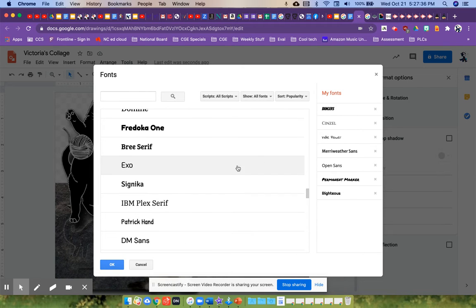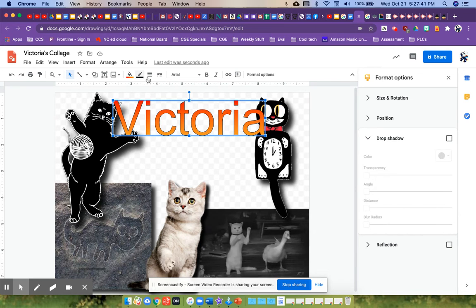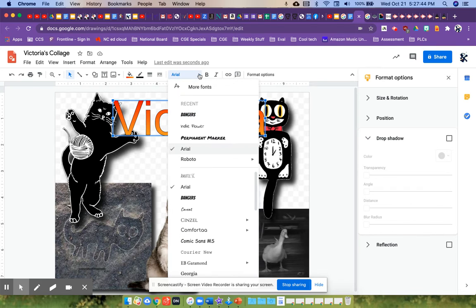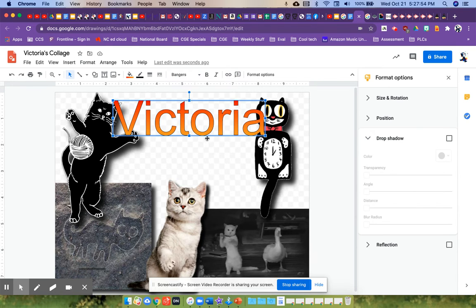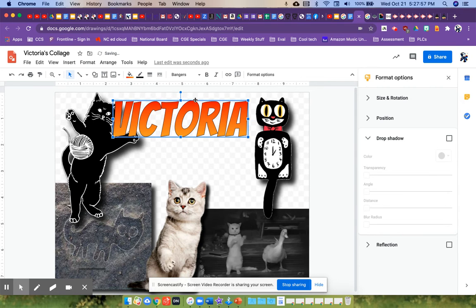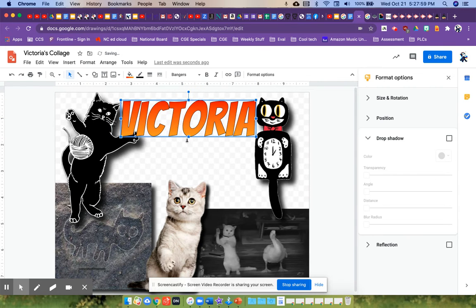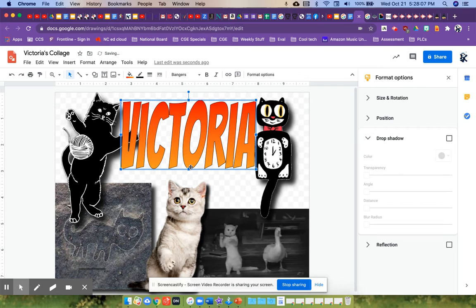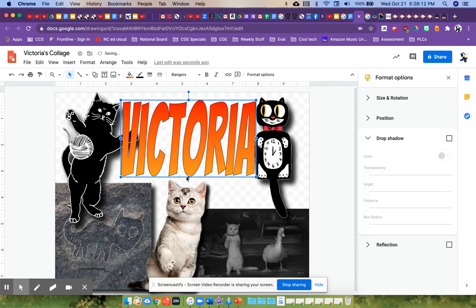So you might be able to find some interesting fonts that you've never seen before. I like to have some cool fonts. So I know what font I want. I've already selected it. It's not this font. It's not Arial. I already had selected from more fonts, Bangers. Okay, I like Bangers. I like Permanent Marker. Pretty good. Indie Flower is too skinny to show up anything. So Bangers, see? Yeah, that's pretty good. Now, forget what I said about having to use the corner. This is where you can have a lot more fun with your name. I think that I might just do that.